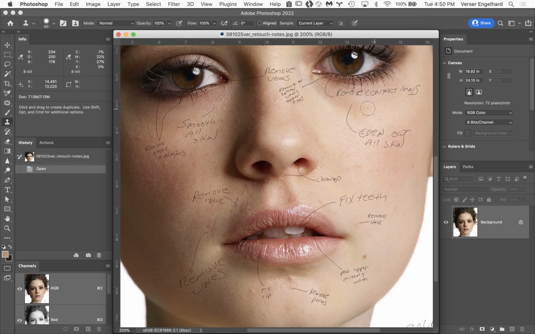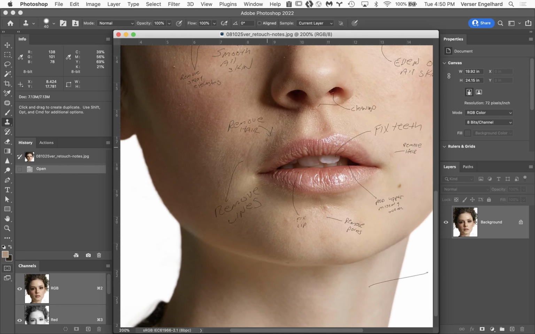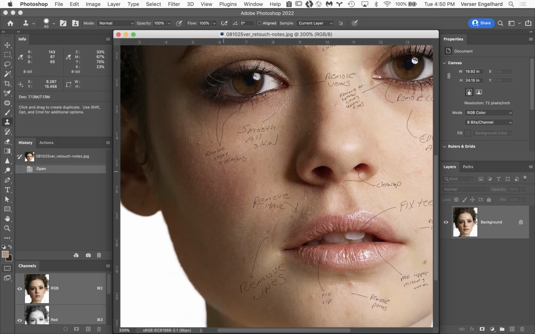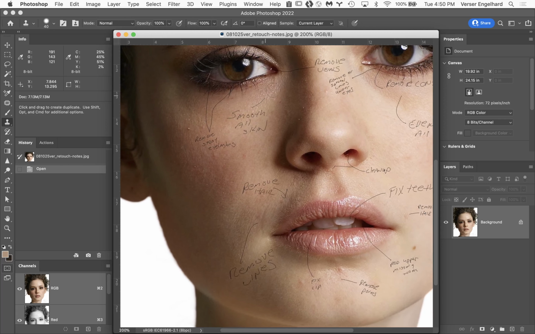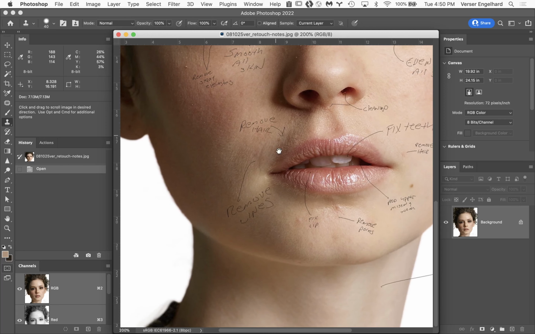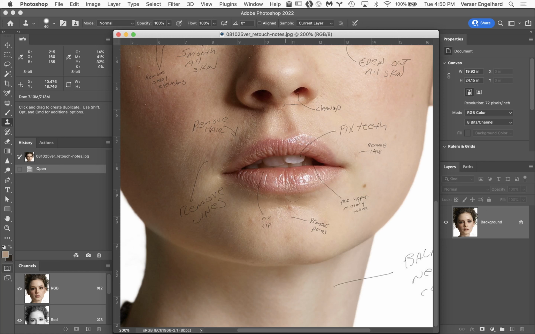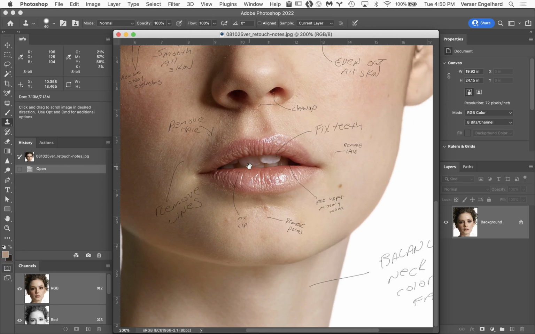You need to even out the skin tone here. You need to clean up the stuff in her nostrils. Remove the hair from the side of her face. You need to remove the stray eyelashes here, the ones that are boinging sideways that don't make any sense. You need to smooth out this skin. You need to remove the hair. We've already talked about that. You need to remove the frown lines that are right there. You need to fix her lip. That does not mean you remove all the shine in her lip. That means you clean up any of the small pieces of dead skin that are on her lip.